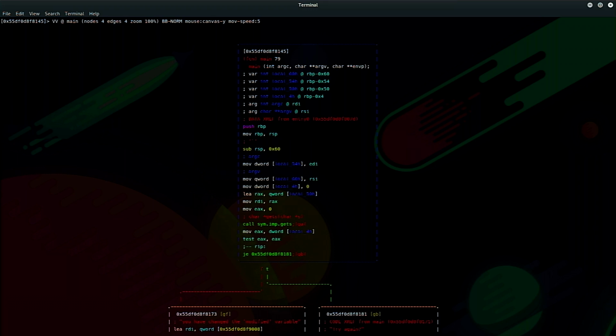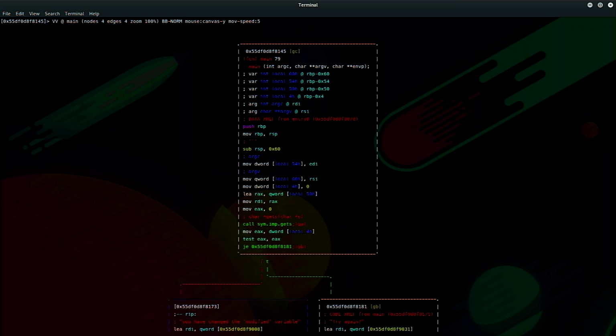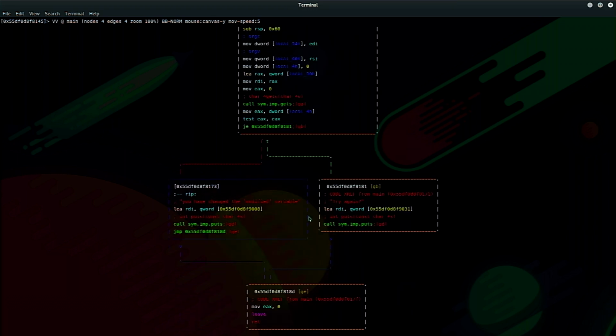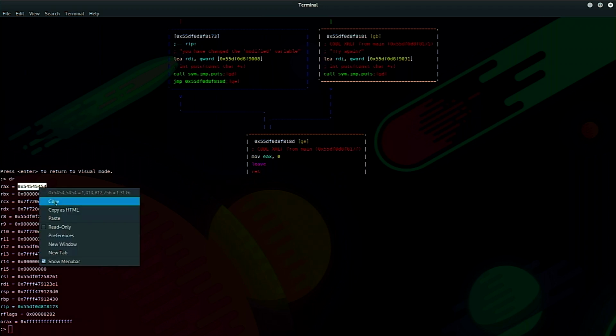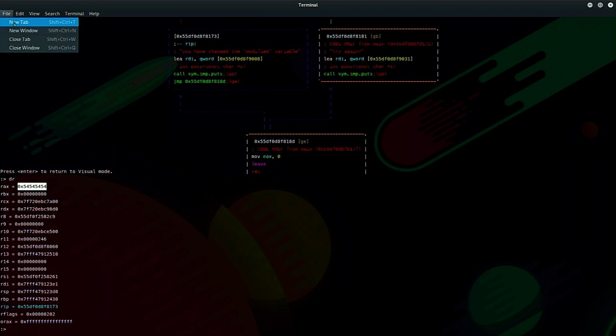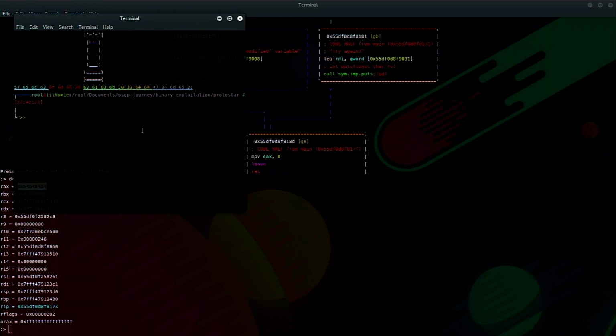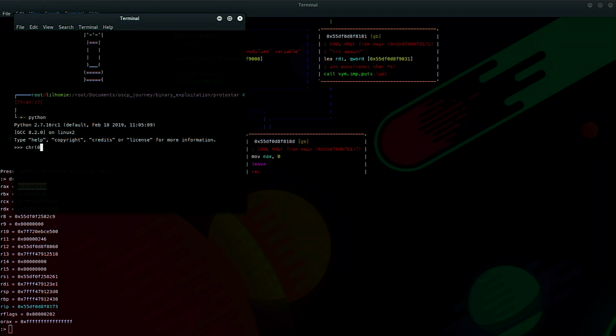So now we do test EAX, and we jump down to that conditional we were expecting, which means we have successfully overwritten the modified variable. So let's display our registers and see what we overwrote it with. Looks like our EAX is filled with 4 5s... I mean, 54s. So we did overwrite it. It's definitely not 0. Let's open up Python and see what the heck hex 54 is.